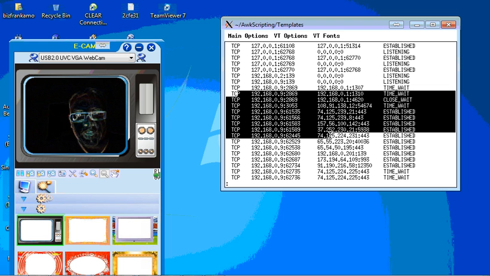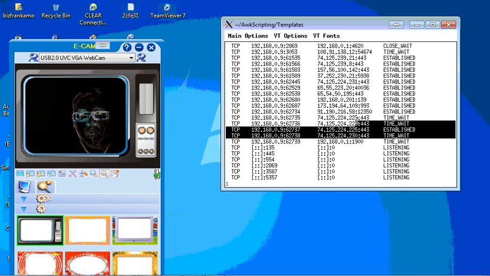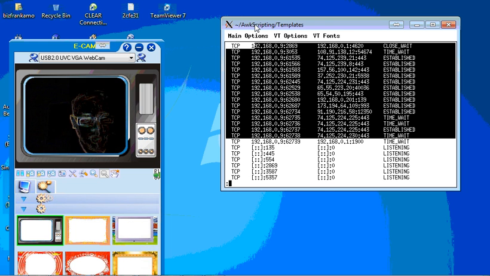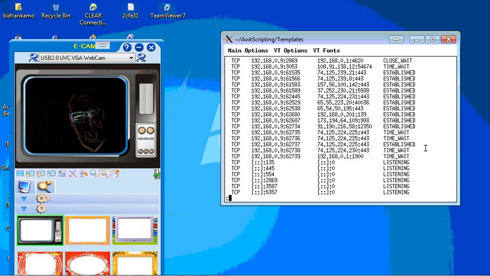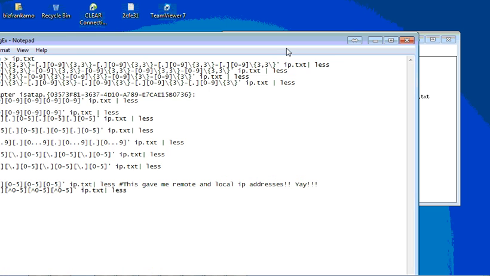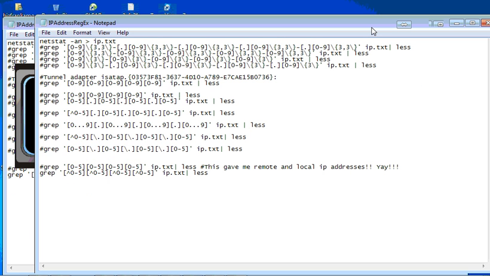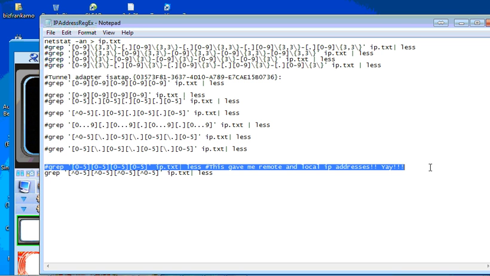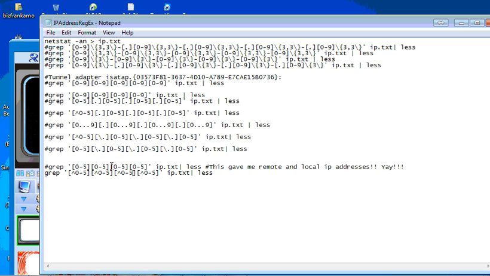It gave me a whole stack. So what I'm going to do tonight, I'm going to go ahead and close this video because I'll be editing this file over again, and I pretty much got one of my goals, the remote ones and the local ones, get rid of all those zeros.